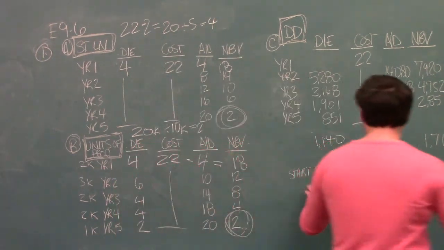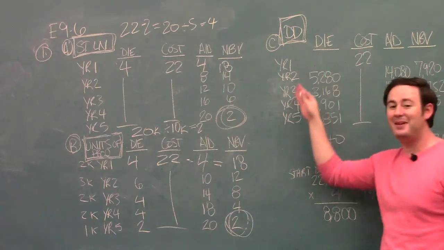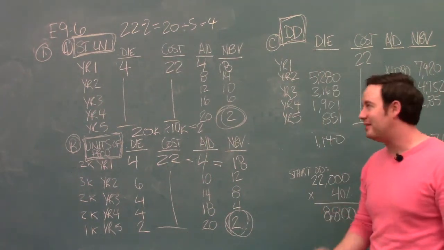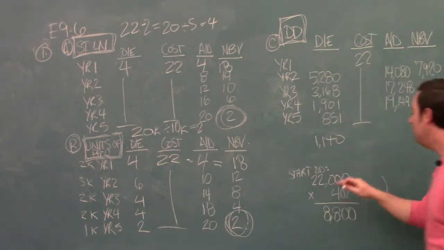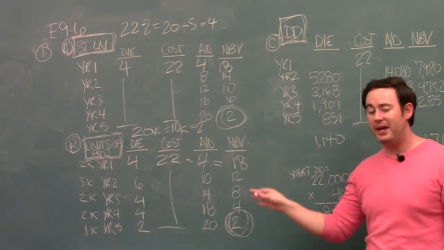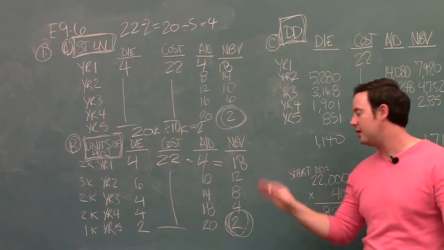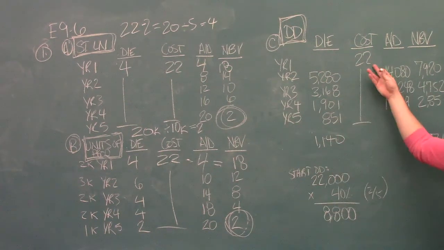Our total cost for the asset was 22,000. Remember that double declining balance method does not use depreciable basis as we're familiar with it with straight line and units of production. Instead, double declining balance method uses net book value, right? In the first year, like we've been saying in all these problems, accumulated depreciation is 0. So at the beginning at least, the net book value is 22,000, which is equal to the cost of the asset, right?